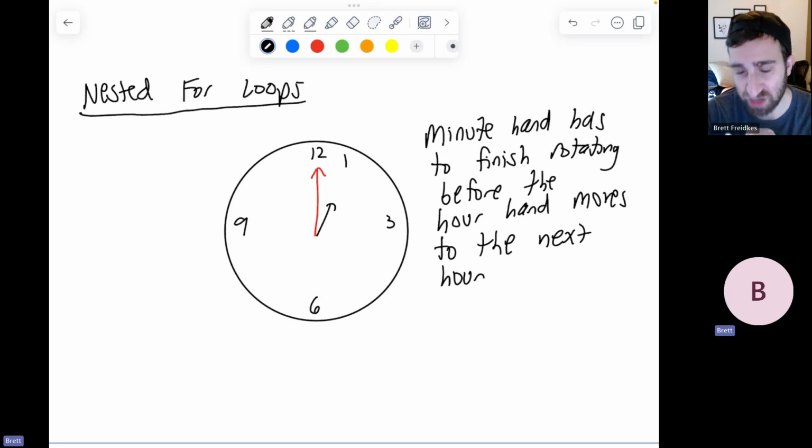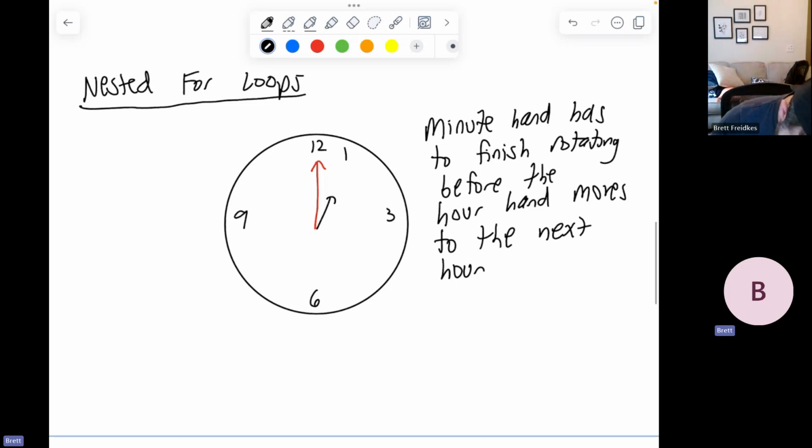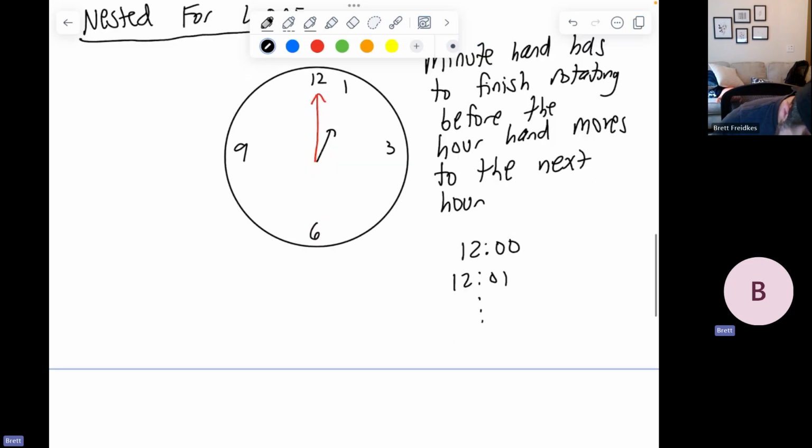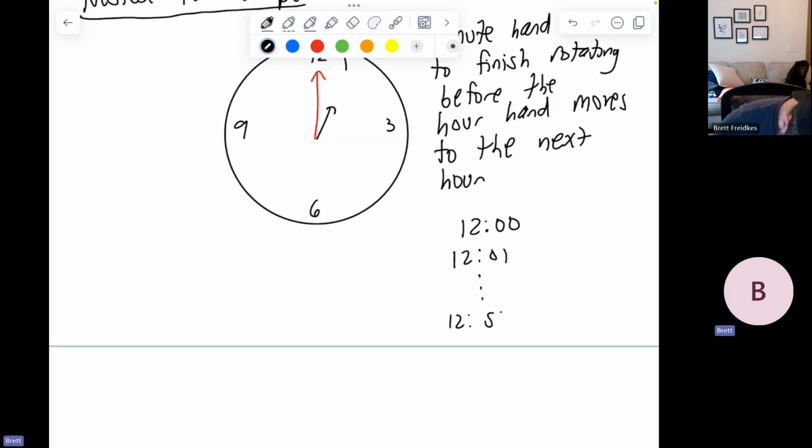until the minutes finish. Again, if you look at an analog or a digital clock, you might have 12:01, etc., 12:58, 12:59. We see that the minutes are changing with each increment.